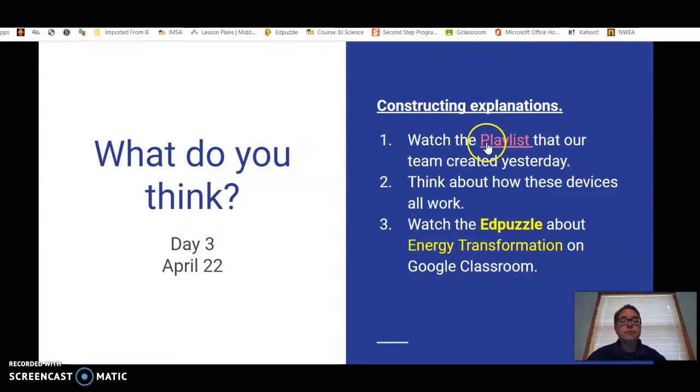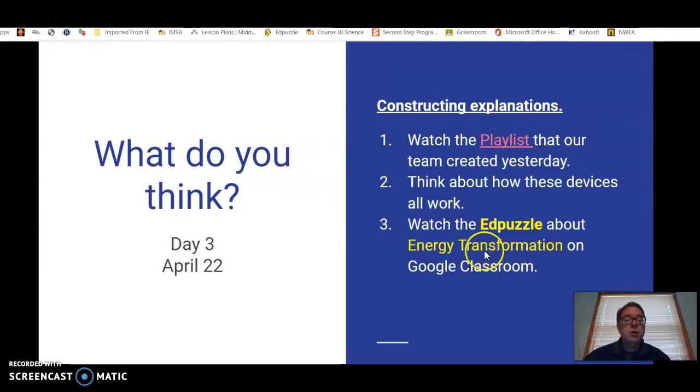Now on day 3, there's no form for you to fill out, but there is an Edpuzzle. The Edpuzzle isn't linked to this slideshow, so you have to go to Google Classroom, and you'll find it's called Energy Transformation. It's a short video, about 2 minutes long, and it has 8 or 9 questions that go along with it, all about how energy can be transformed. That's a really key concept that I want everybody to understand from this Rube Goldberg machine: transferring energy from one machine to another, from one form to another.